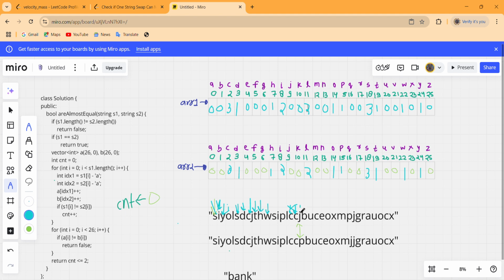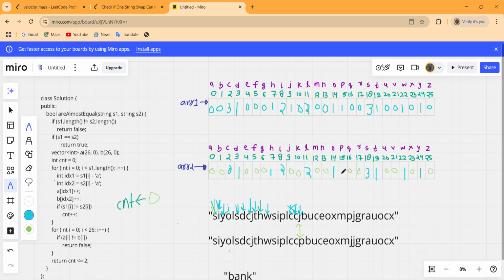Now I points to this J, and we have to update the jth index in array 1 and the pth index in array 2. So what is the jth index in array 1? J is 0, so we have to make it as 1. And what is the pth index? This is 1, so we have to make it as 2.